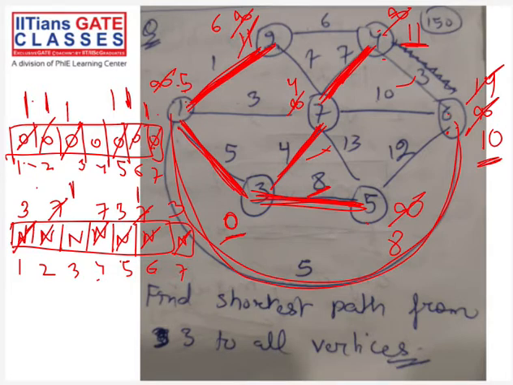So this is the graph that you will obtain. So you start from 3 and you choose any of the red lines that I have drawn. Anywhere you start from 3 and you choose the red line, that will make sure that you get the minimum path from a single source, that is 3, to any vertex in the given graph.